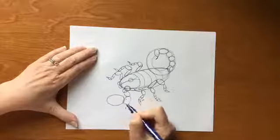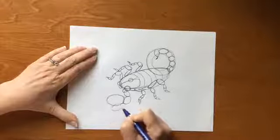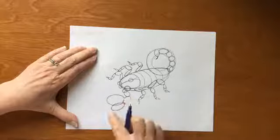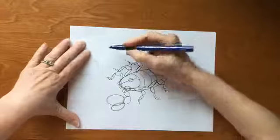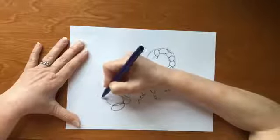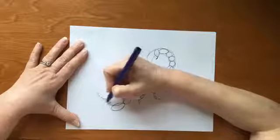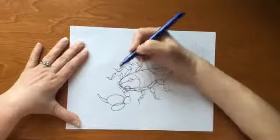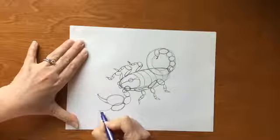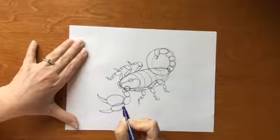For the shape, it's big enough I'm getting my whole arm going from my shoulder. Same thing with this bottom one. Angle it back toward the arm. And then off of each one of these, we are going to add in the claw. I'm planting my wrist, and I'm just drawing a nice little arc. It's about that big. And then headed back. Just like that. Same angle. Plant your wrist, draw a nice little arc. I'm moving my hand so you can see better, but you can rotate your paper and get that arc.